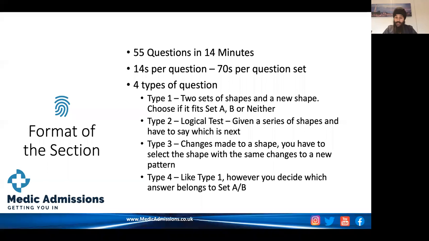And then the other types, types 2, 3, and 4, are other questions where they might give you a series. So you get given a series of 4 different patterns, and the patterns will progress. We'll come on to the different things they use, but sometimes they'll be using colors in boxes, triangles, symmetry, and those patterns are building. So it'll be 1, 2, 3, 4, and then the 5th one is the one you have to work out, and they'll give you 5 different options, and you have to choose which one would be next in the pattern. And again, they can change shapes and other things. And then type 4 is very similar to type 1, but you have to decide whether it's set A or set B.